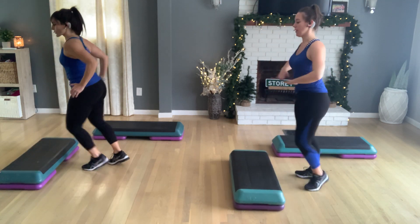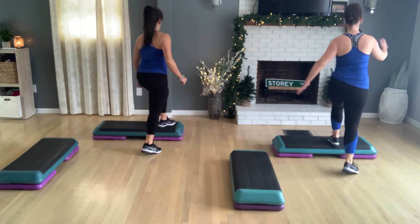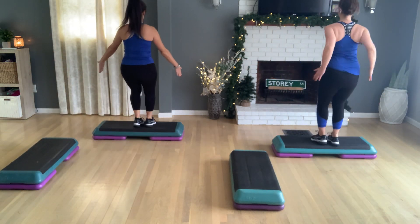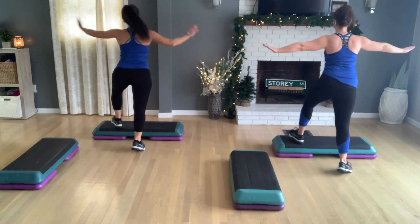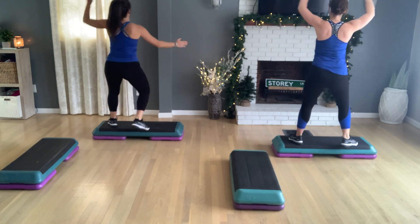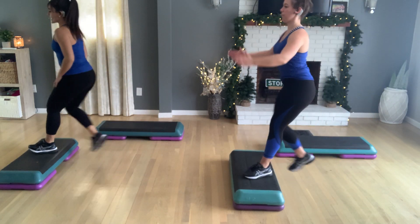Kneel lifts corner to corner. This time three of them. Two. And then you're going to stay at your home bench. Basic left. Turn that into a V-step. Four times. It's a good time to stretch your arms again and moving. Let's travel again. One knee at your right corner. Get to the side bench. Basic. V-step.